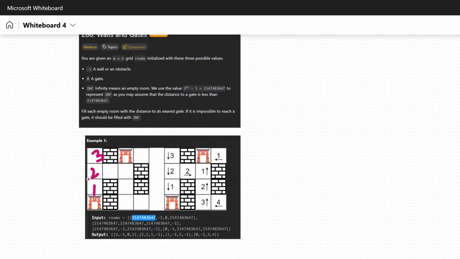But this one, the nearest gate would be, at this position, the nearest gate should be 2. No, 1, 2, 3, 4.